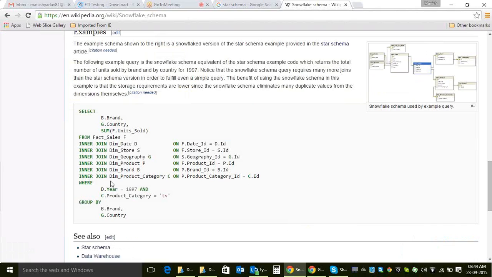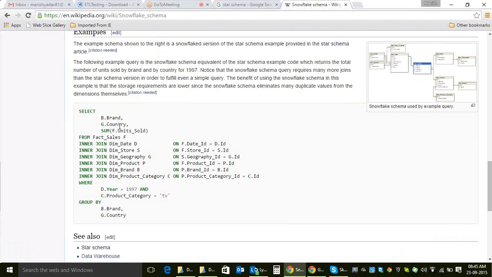Always, when you try to see this, you always try to select the summarized data. That is why you are creating the warehouse and the fact table. So you are selecting from the fact table F. What can you select? Obviously, you select the sum of the units sold. Also, you are selecting a few columns from the dimension tables. You are selecting brand, you are selecting country. So country wise, the business statement is which brand is getting sold weekly, and for how much. What is your aggregation? That is what you want to see.